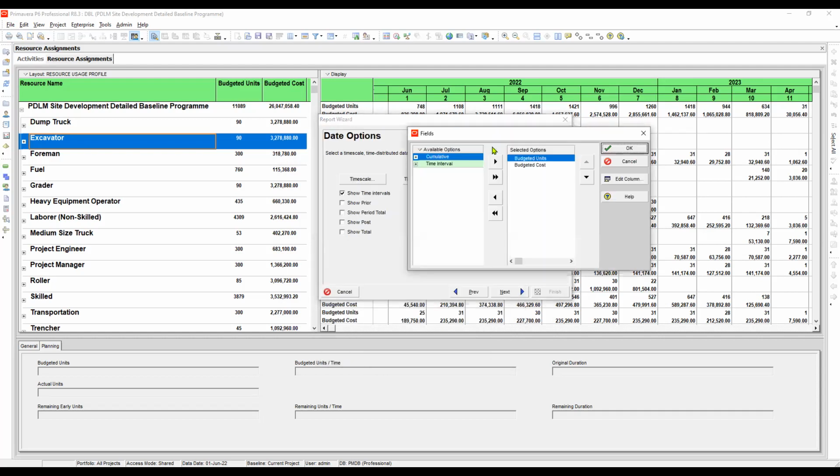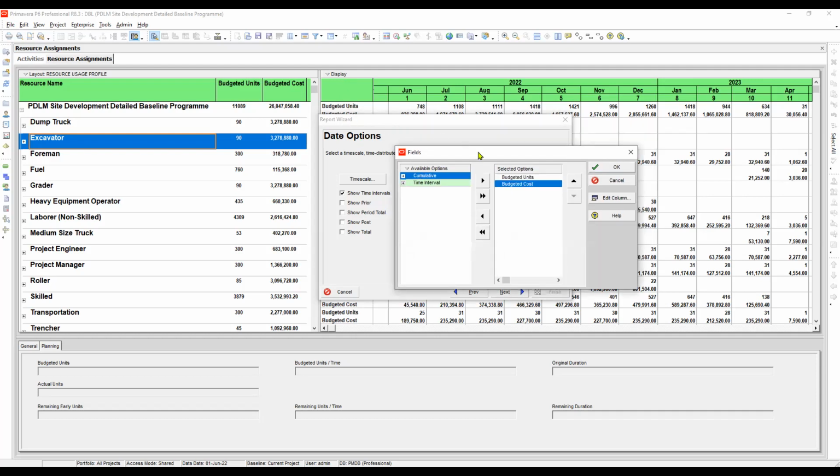We'll go to time interval. Okay, it's already adapted in here. We use the budgeted units and the budgeted cost, so that's okay.